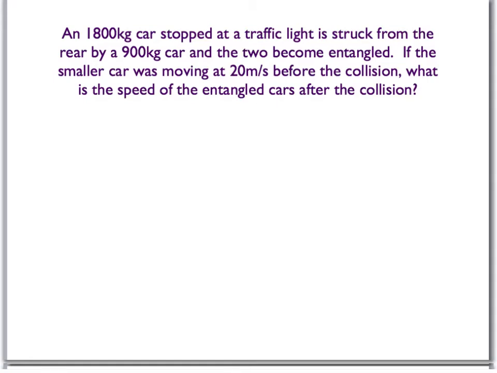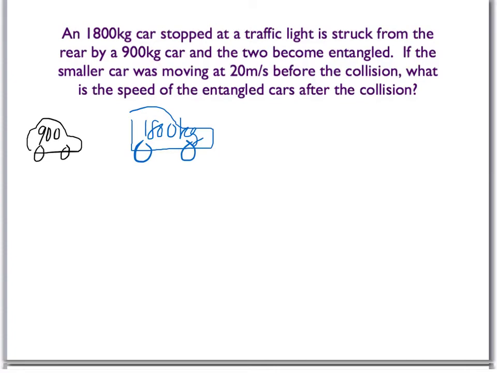Let's try a few problems now involving the conservation of linear momentum. In this example, we have a larger car. This one is 1,800 kilograms, and it begins at rest, sitting at a stoplight, while a smaller car comes up behind it and rear-ends it. The smaller car is 900 kilograms, and you can see from the problem that it's moving at 20 meters per second.